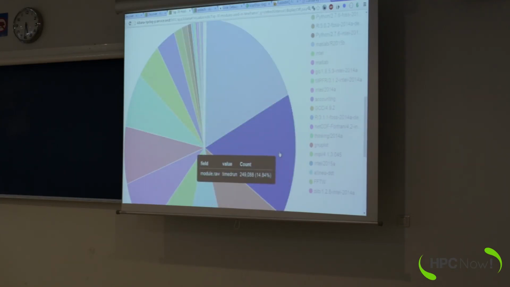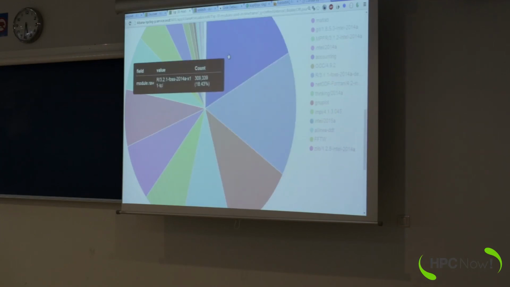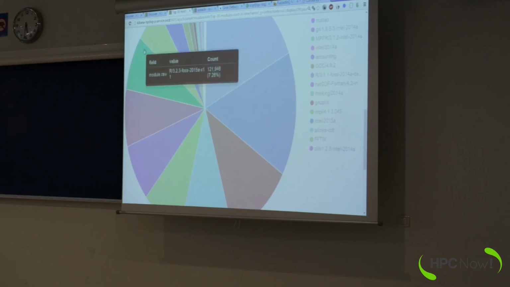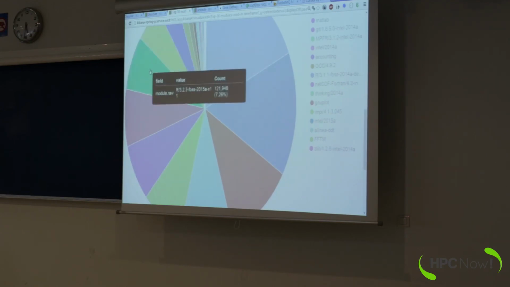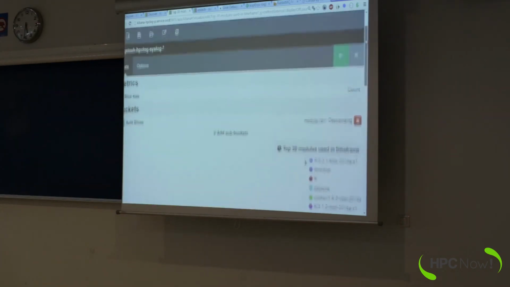The timed run is also used. And another R, so this is the specific version, this is another one. So you can easily see over a specific time view which modules are being used on the system.